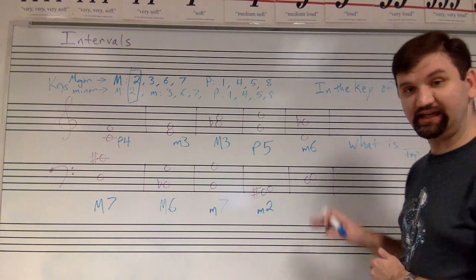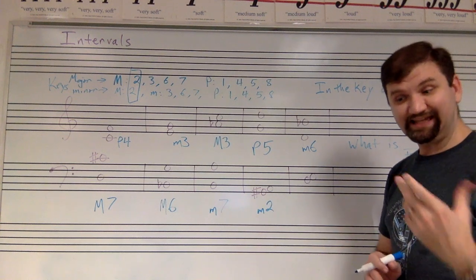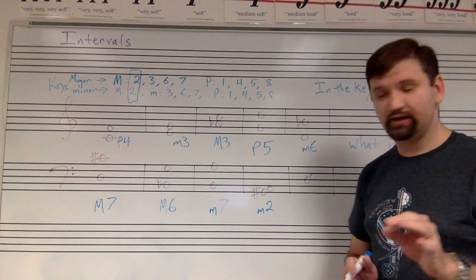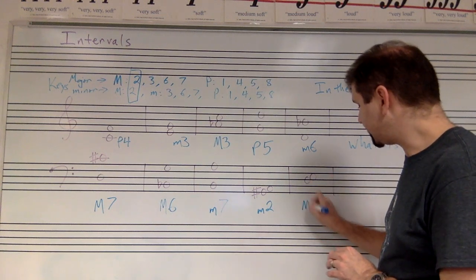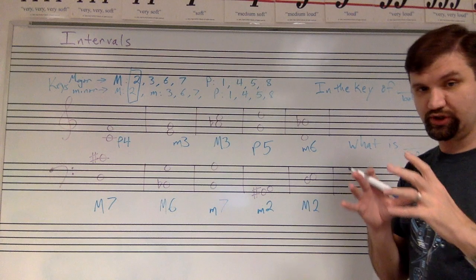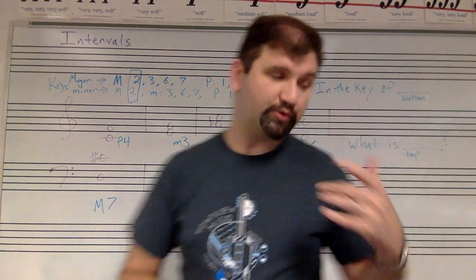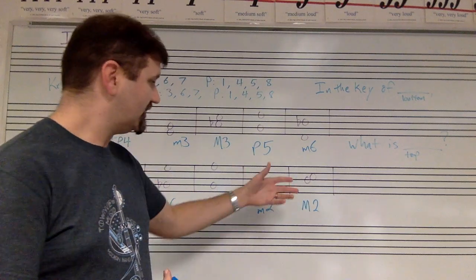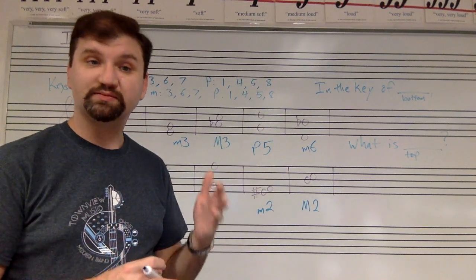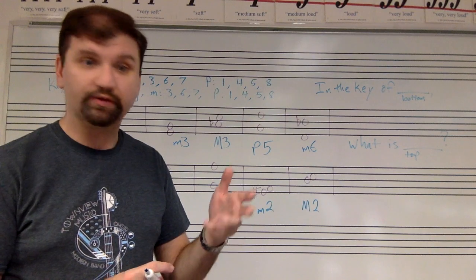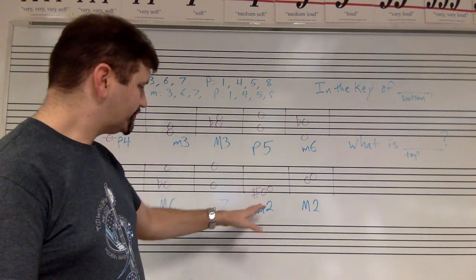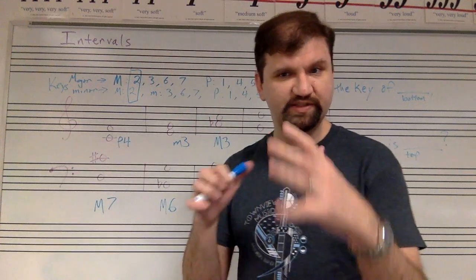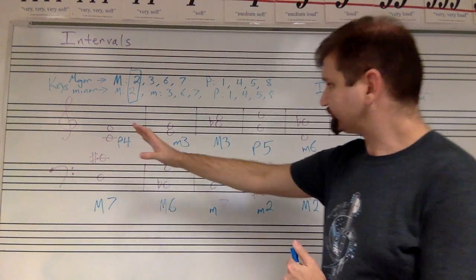Here we have D to E. And D to E is a whole step because there would be a D sharp or an E flat in between them. A whole step second is a major second. And that would be the one that would match the key signatures if I used my key signature method. I could have started there and then figured out does it match, and if not, it's a half step smaller and then it's minor. That works fine. But most people can count whole steps and half steps pretty well with seconds because they're so short.